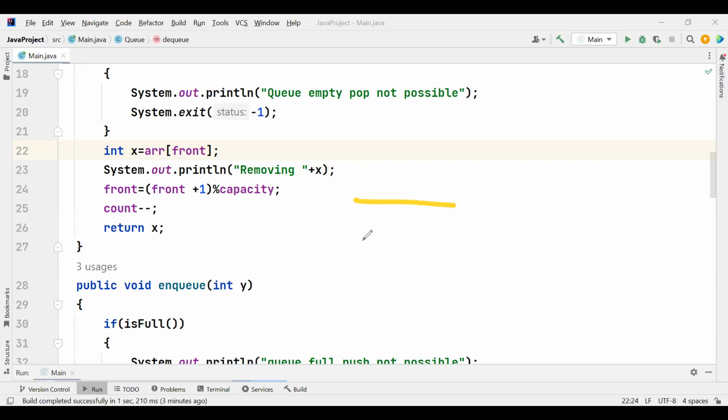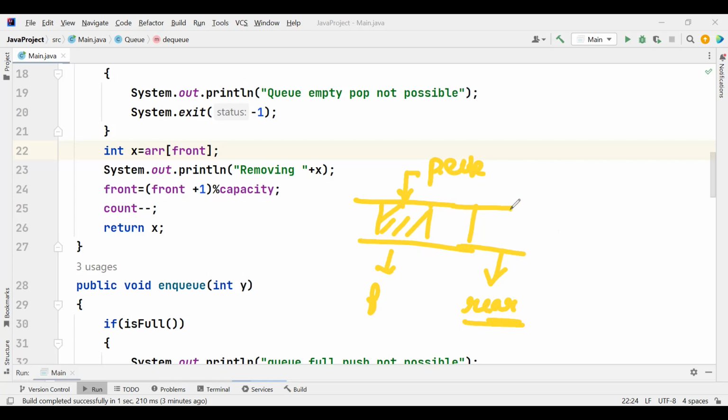One small context: take for example, I have a queue. In this queue, peek will generally give the first element. So that's why only peek can pop the first and foremost element. And front should generally be this one, which means the first and foremost element of the array, and the rear should be the last element. This actually varies depending upon the size of the queue. So in this case, take for example, if it is 3 in the sense, the rear will be changing in accordance with the size of the queue.